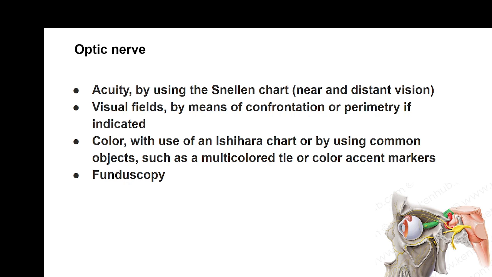Then the next is about the visual field. The visual field is the width of the area which one eye can see. So it is used by either a perimetry instrument, or if you do not have a perimetry instrument, it can be done by keeping the patient's one eye closed. The person who is examining should be kept at arm's distance from the patient, and then he has to move the finger across the area and see whether the patient can see the range of movements in a horizontal movement, the range in which the person can see the fingers without moving the eyeball.